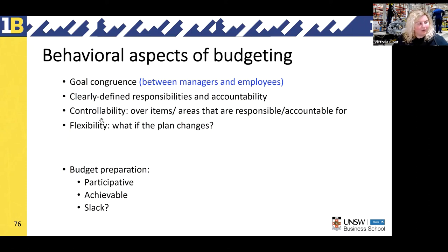We also have to have some flexibility built in. So it's not good to have all or nothing targets. Like, let's say the target's 1 million, because you de-incentivize the employees if they're not going to reach that target. So you can have some sort of intermediary targets that they can get to, to help them feel like they're being rewarded. They won't just give up and go, oh, I can never do 1 million units, I'm not going to even bother.